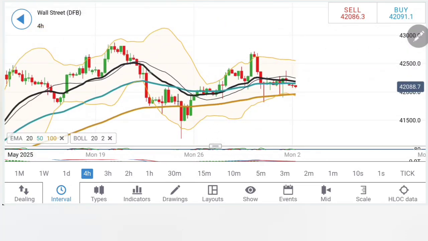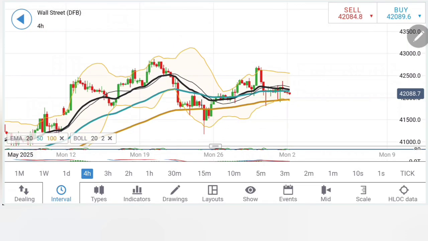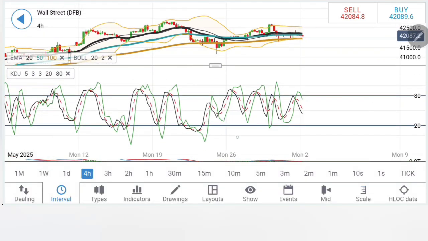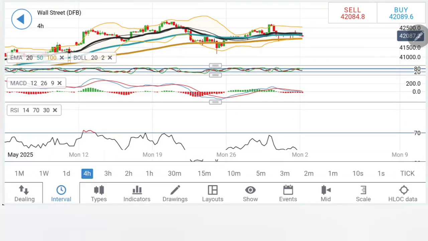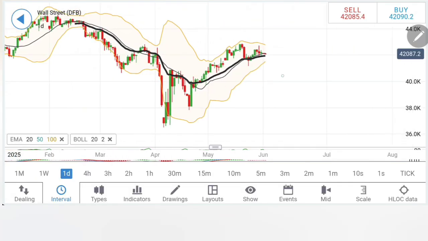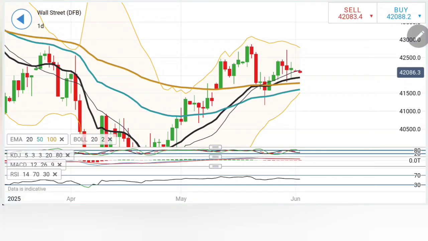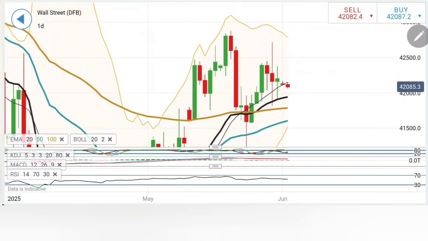On the 4-hour chart, we have a similar observation. It is consolidating here. Wait for a breakout. Neither bullish, neither bearish as of now. Moving averages have started to converge, a slight bearish sign. The stochastic, the MACD and RSI all are suggestive of more bearishness ahead. But when you look at the daily chart, the only indicator supportive of a further drop here is two red candles at the top, one swing, and now it is giving a breakout.